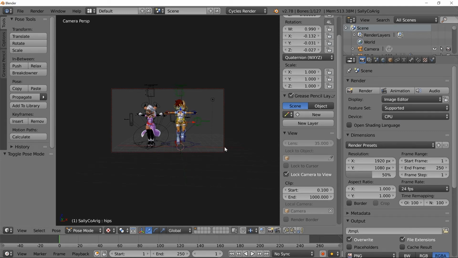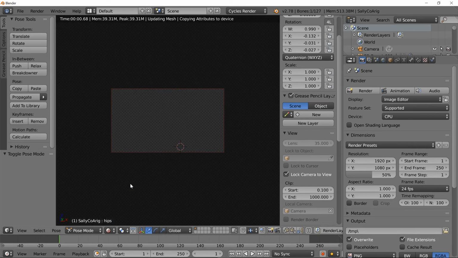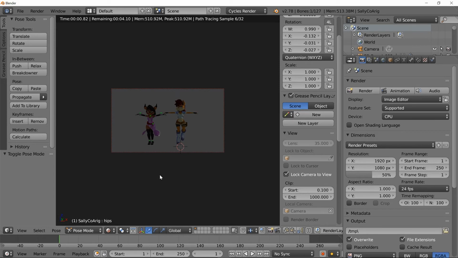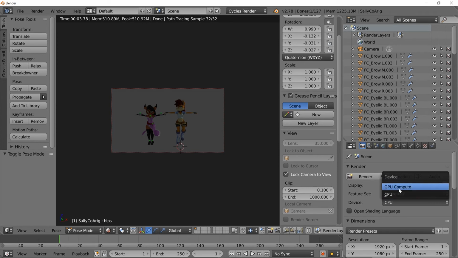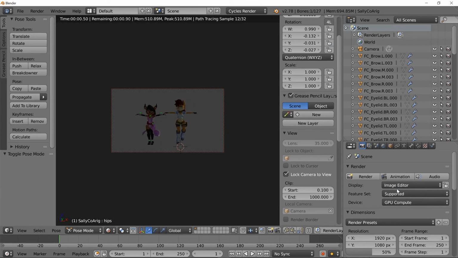Okay, so now we got Sally and Nicole in the shot. We can go to the rendered mode here. There they are. That's not really great light. We're going to change the light source too. Essentially, I'm going to show you guys how to do a render real quick. The ones that I make. I'd also like this to be calculated by my GPU and not my CPU, just because GPU is faster in most cases. If your computer has a dedicated graphics card or GPU, graphical processing unit, then I would definitely opt to use that pretty much every time.